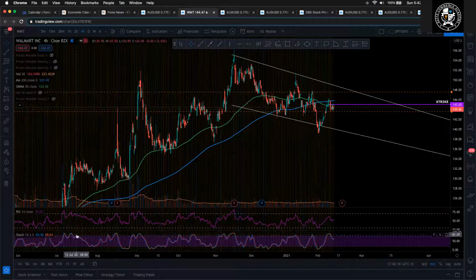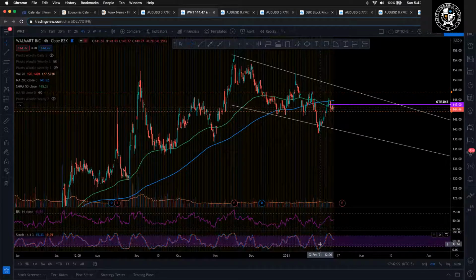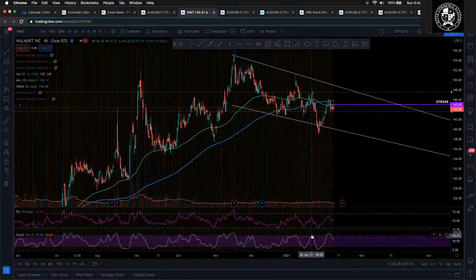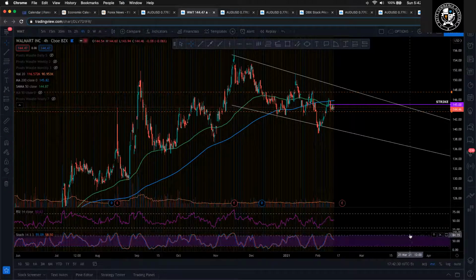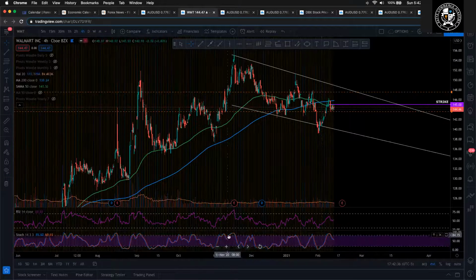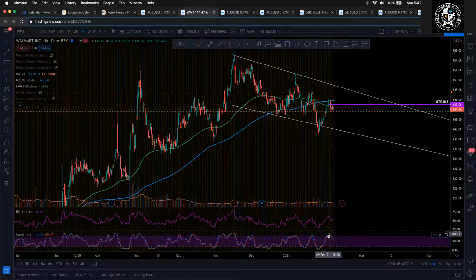So my stochastic, basically what I use that for is to judge price momentum, okay? Price momentum. So as you see, it goes up, it goes down, it goes up, it goes down. All right, the 100% level is all the way up here, and then it goes all the way down here, okay? So what this means is, as you can see, when price gets outside of this little purple area right here, and it goes up, that would be considered overbought territory.